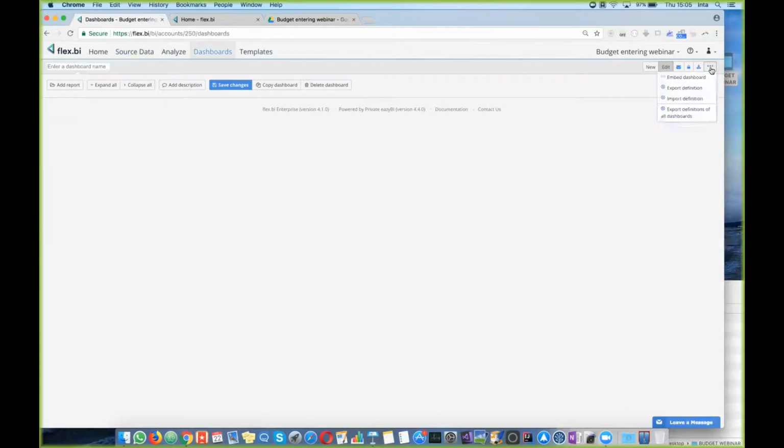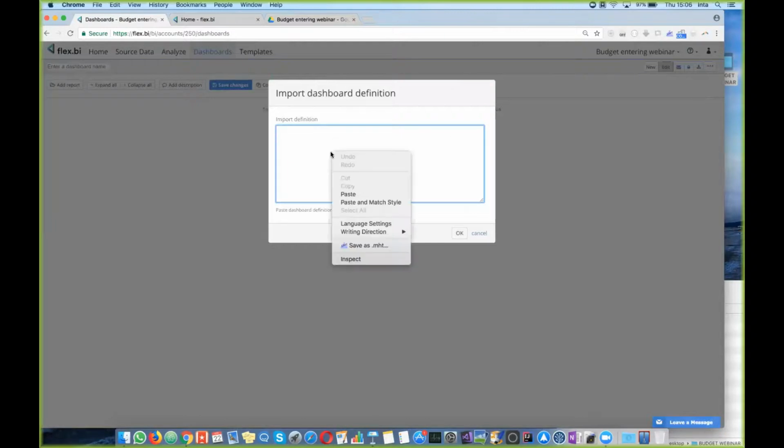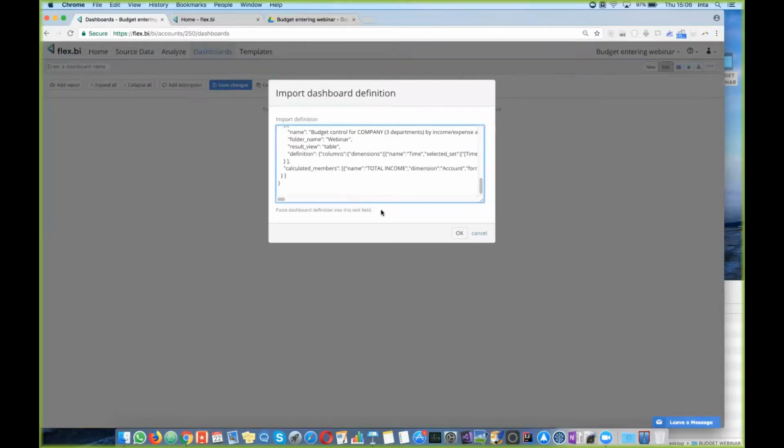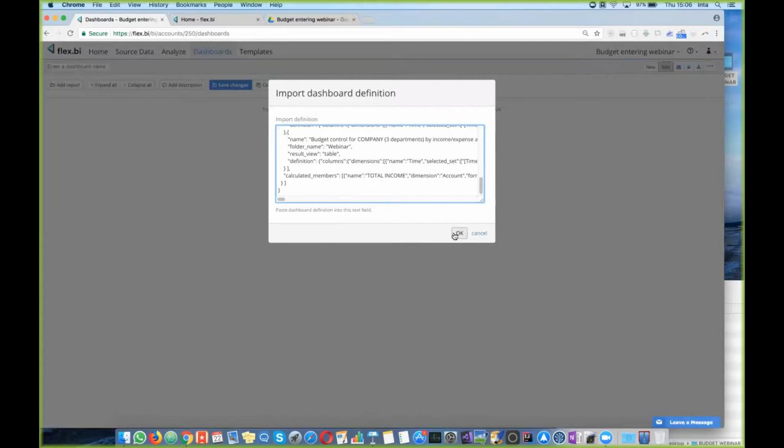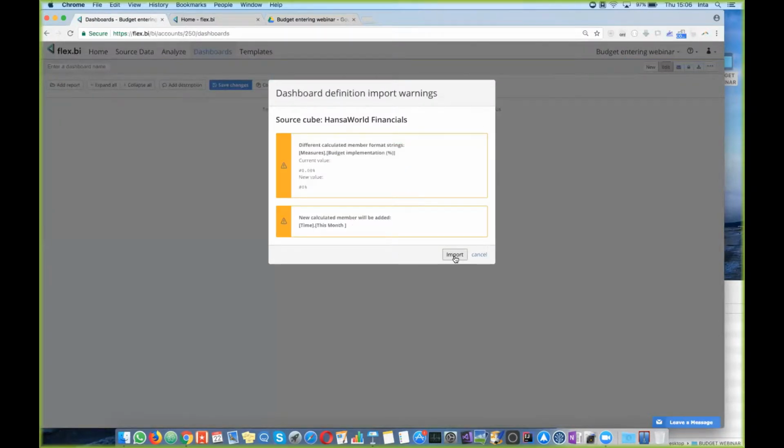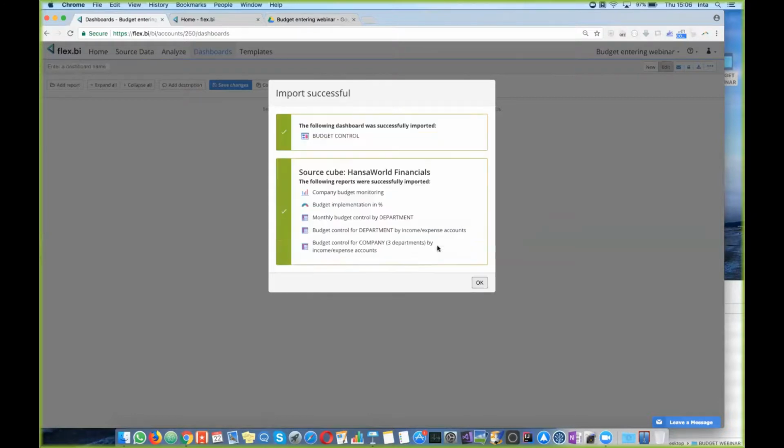We press on those three buttons up here in the top right corner, and we press import definition. We paste the definition we copied, and we press OK. And here you can see that we will get all different reports which are used in the dashboard. They will be imported also inside our account.